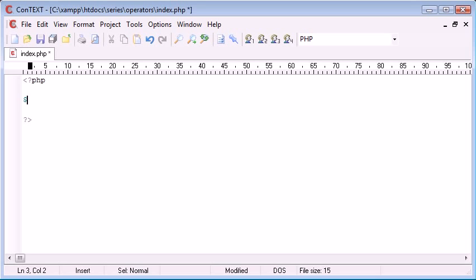Now let's go back to our previous examples of having variables. I'm going to say 10 and number 2, I'm going to make that equal to 9. Now comparison operators are basically when we compare one or more values. We can compare any amount of values we want. In this example we're going to be comparing sort of a maximum of 3 values just to demonstrate, but without going too far over time.